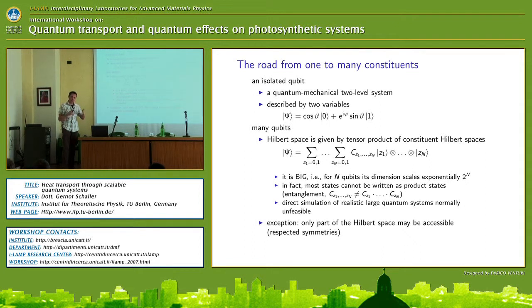And if you now scale up the system size, you run into trouble already for closed systems. This is because the mathematical structure of this Hilbert space is now given by a tensor product of separate Hilbert spaces. And that simply means that to describe or to write down an arbitrary vector, even to construct the basis, you have to form the tensor product of all different basis vectors. That means that the dimension of the composite Hilbert space becomes a product of separate Hilbert space dimensions. So in case of qubits, you get an exponential scaling.